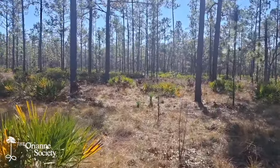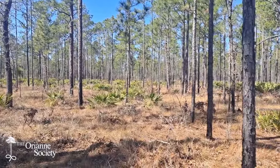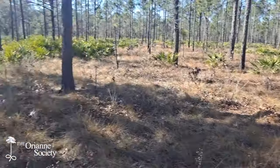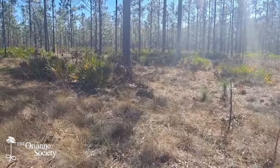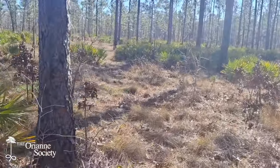It really turned out to be a nice day today. When we first started it was mostly cloudy, but now we've got full sun. It's a little cool still, but pretty perfect conditions for indigos, so I'm hopeful. Just look at the habitat — this is really nice stuff. A lot of open canopy, a lot of sun hitting the ground, a lot of really nice ground cover. We've got about 150 to 175 tortoise burrows out here, so I think we might get something today.